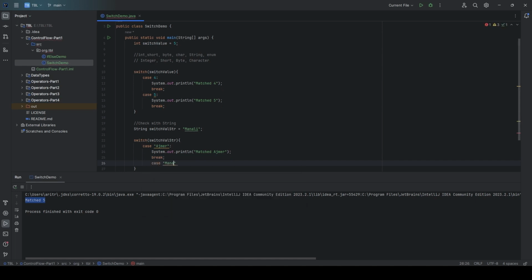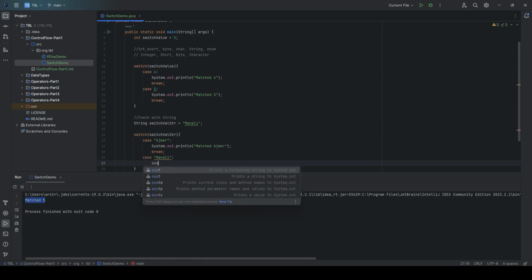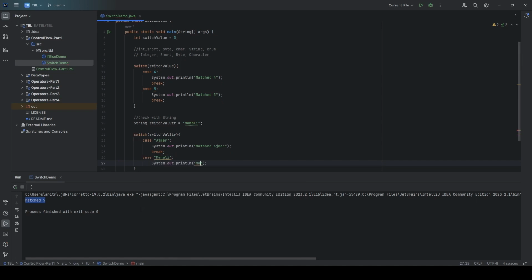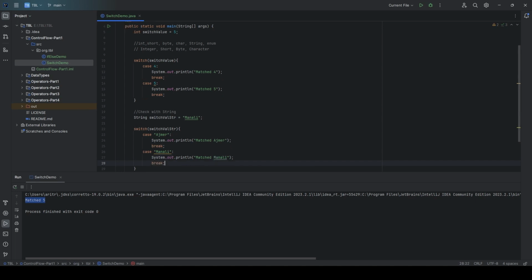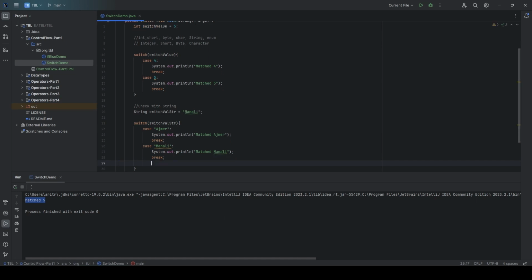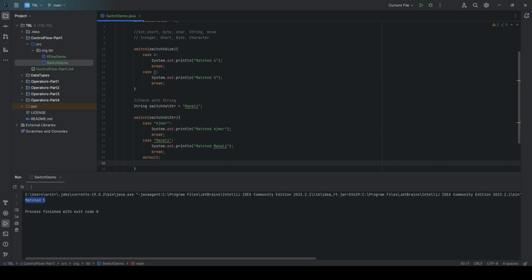Here I will put Manali. I again do a sysout and I print matched Manali. Put the optional break once again. And I'll put the optional default, though I know that this is going to match the Manali case block, but still, just for the sake of using the default, I'll go ahead and put it.